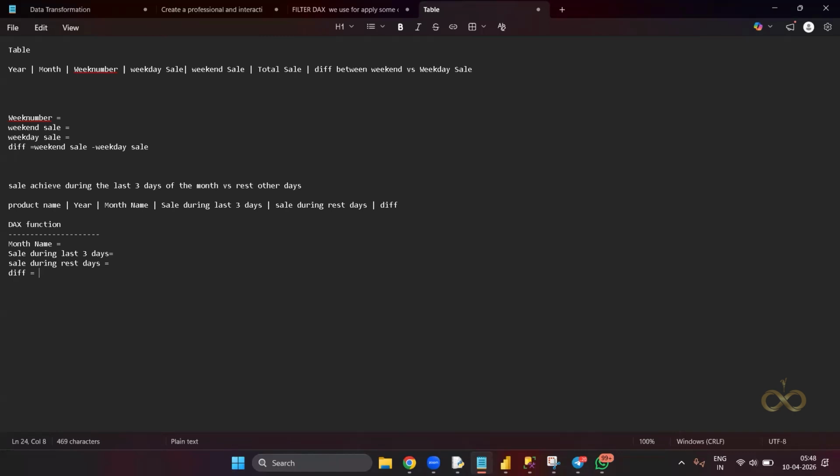Yes, you can use that one also. But because we are practicing the DAX function, try to search Google, okay, which DAX function returns that one. Oh, okay. I know that month name is automatically populated, but try to use a DAX function. I see. Okay.